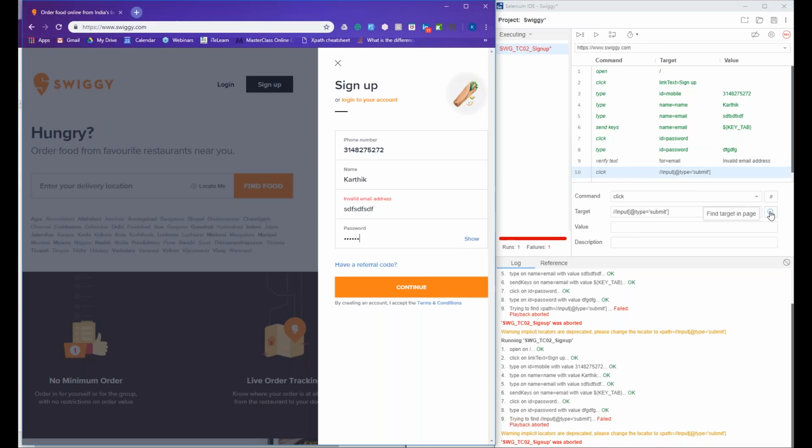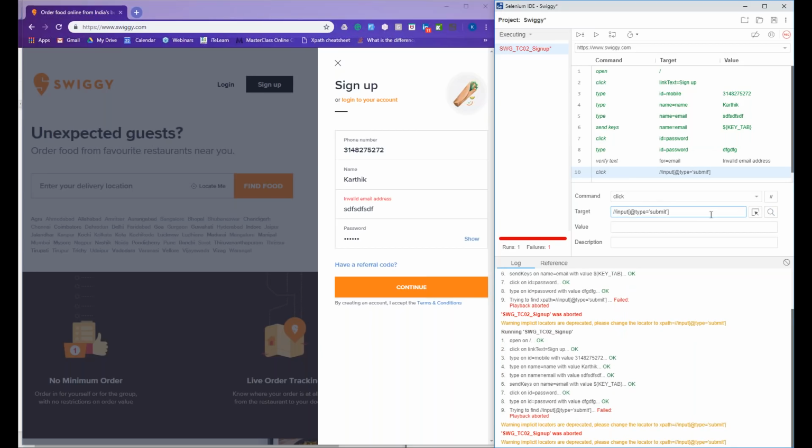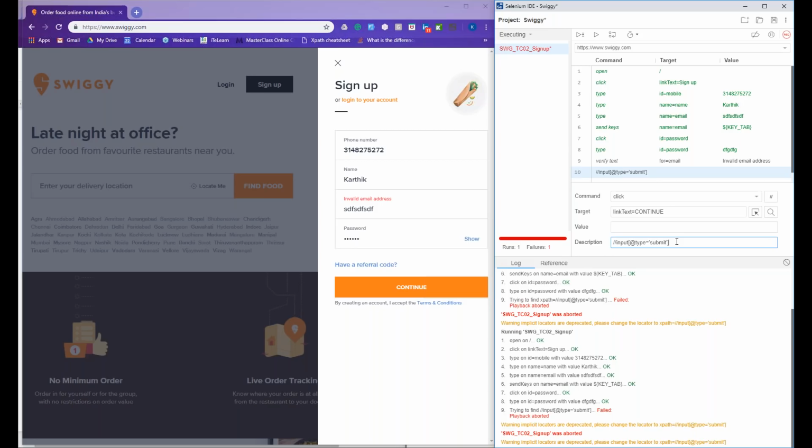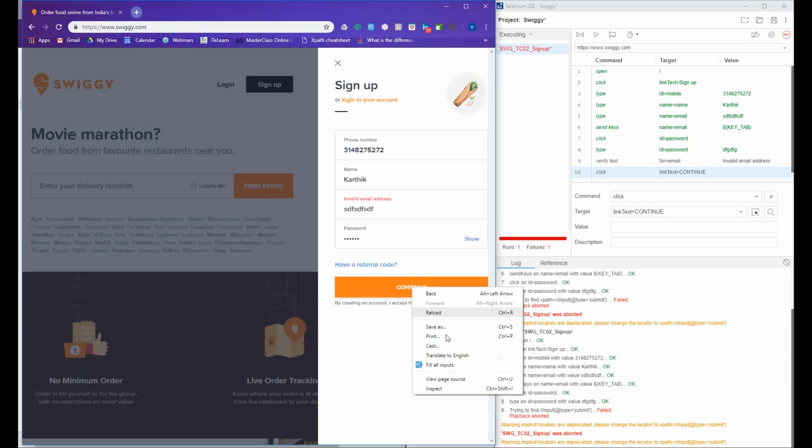And he's asking us to use... Let me do one thing, team. Let me put it just as a description for myself and use the select targeting page and see what Selenium IDE brings. It's taking link text, the whole thing. For the outside, link text will definitely work. But why is this not working? Input type equals submit. It is identifying. Do you know why it came up as continue link text? Do you remember? Will double quotes work? We can try. Single or double quotes should not matter. We use double quotes when we already have a single quote somewhere.